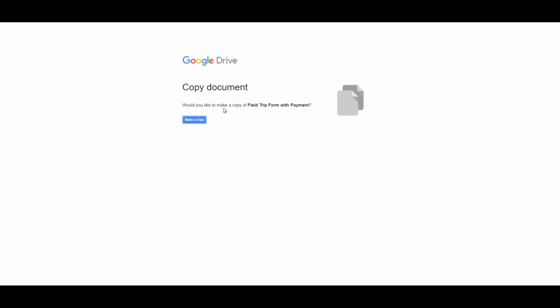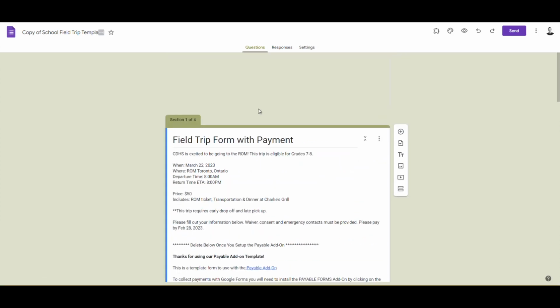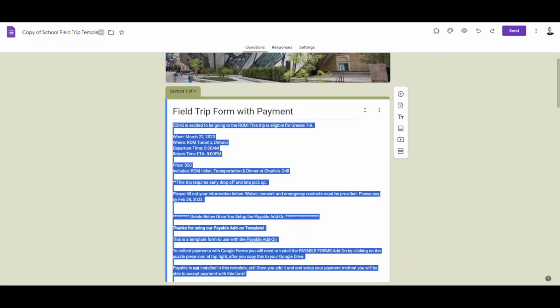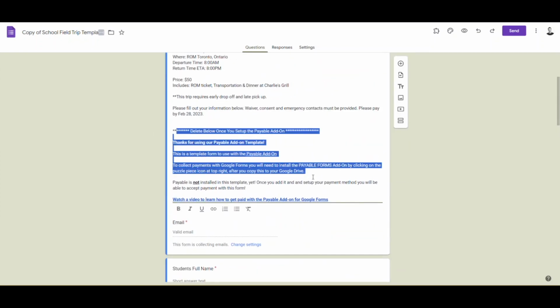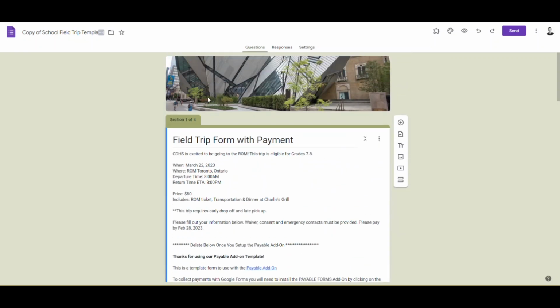Once it's there, we can customize it to reflect the school that we're going with, who needs to go, the different details of the trip, anything we want to do. There's also lots of details that we've left you to help you get started in the form. So what I'll do is I'll customize this and get it set up for our piano camp.